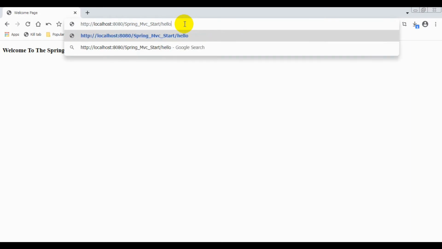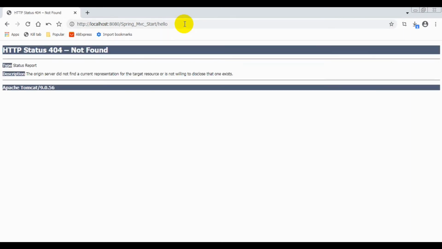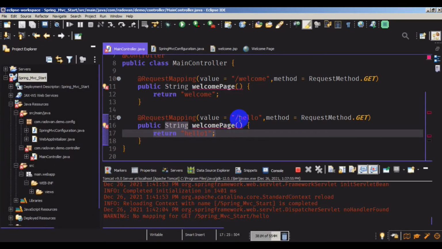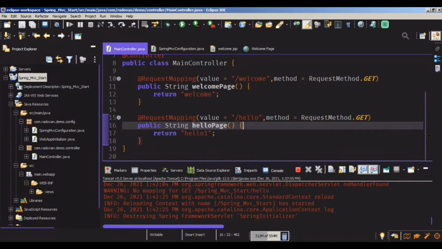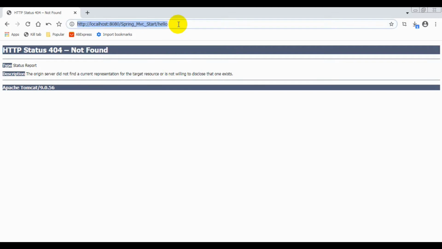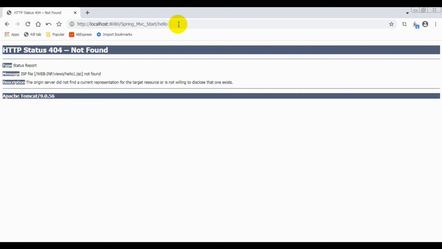Let's type hello, and what's the problem? No, the problem is also we need to change the name of the function. It will be helloPage, because the functions can't have the same name. And let's try to reload. But what is the problem now?